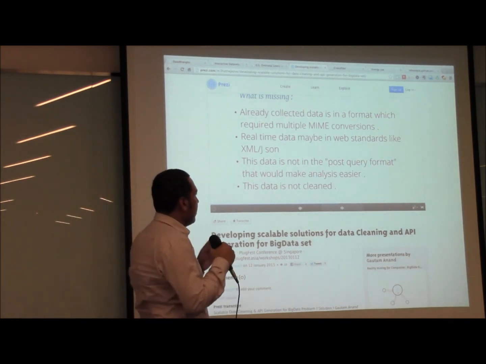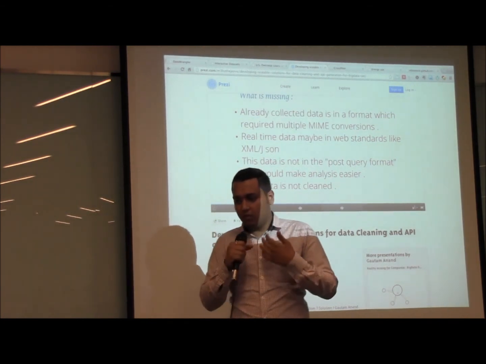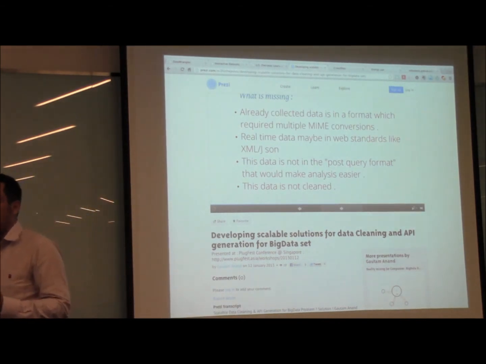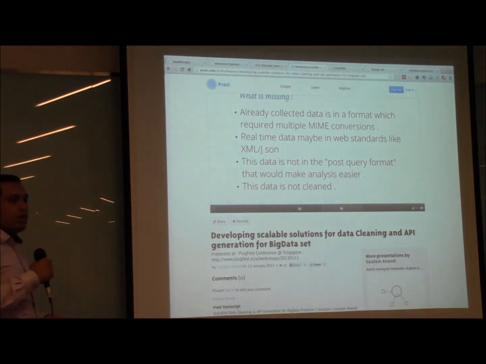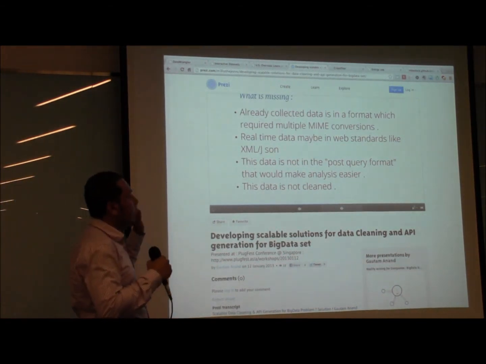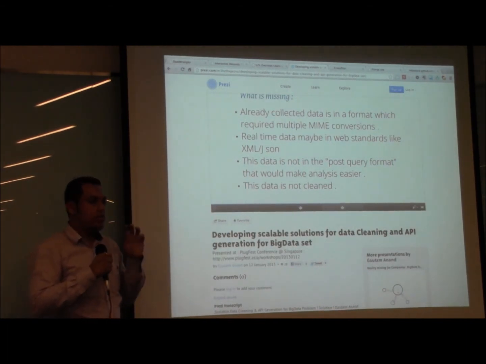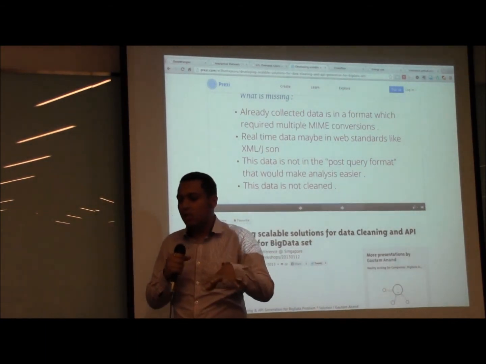The second thing is that the data which you are looking for from the web is standardized. The real-time data coming from the sensor, they are using a cloud module to fetch the data and save it on a server or something. So of course, real-time is XML or JSON. It's a web standard format. We can read that, and there are a lot of libraries which can process it. But the static data has a lot of problems.